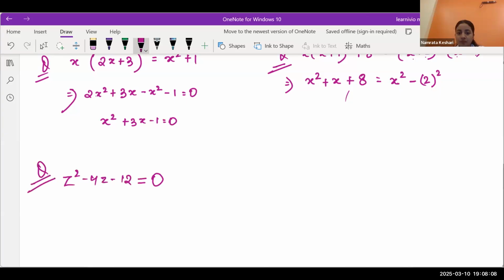Yes, ma'am. Okay, now you have found the factorized form, that is z minus 6, z plus 2. So everything we need to do same over here, z minus 6. I'm just copy pasting so you can understand. Whenever this type of quadratic equation will be there, we need to solve it the way you have split the middle term. Okay.